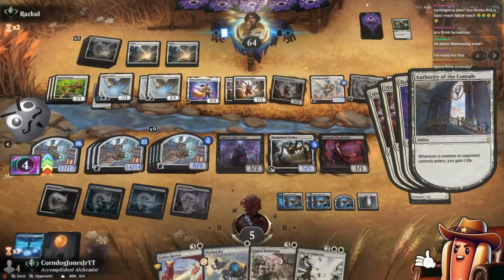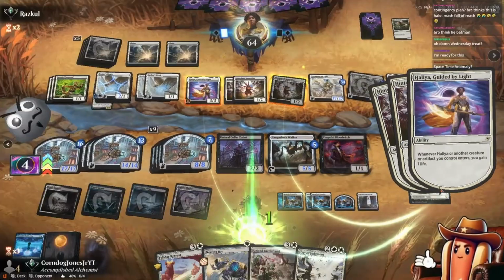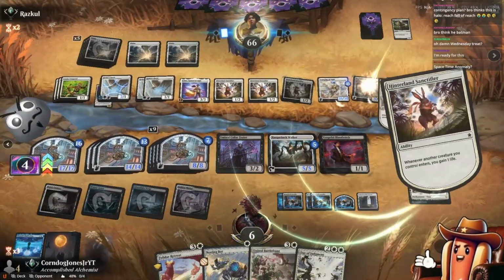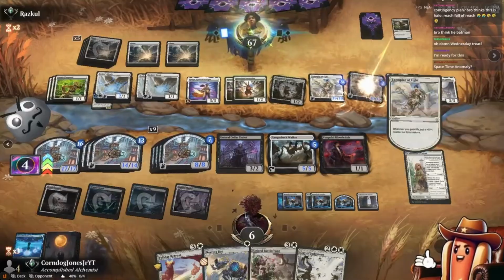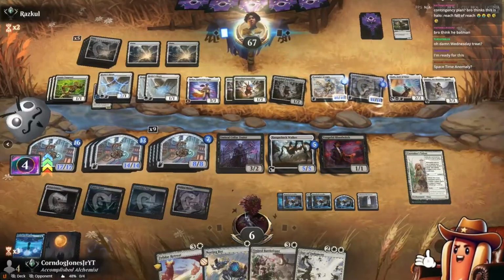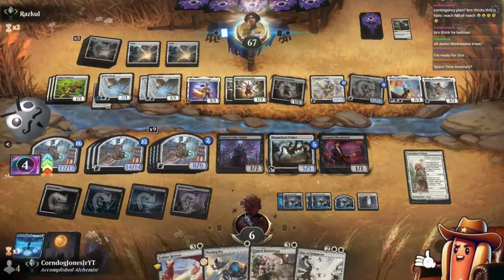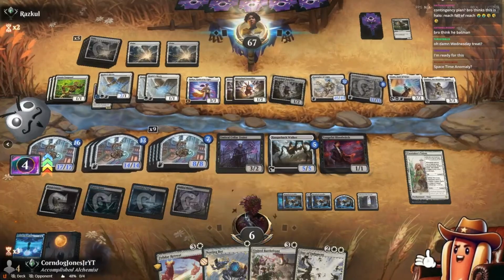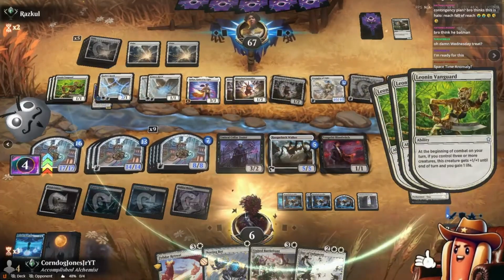Space-time anomaly. They don't have any blue lands. That would be the cherry on top of the disappointment cake that's been this whole stream, man. I'm not denying you that pleasure though, if we do see it coming. All right.